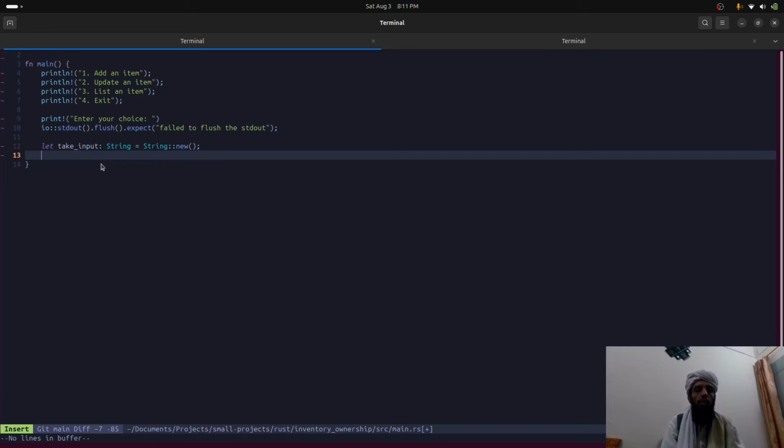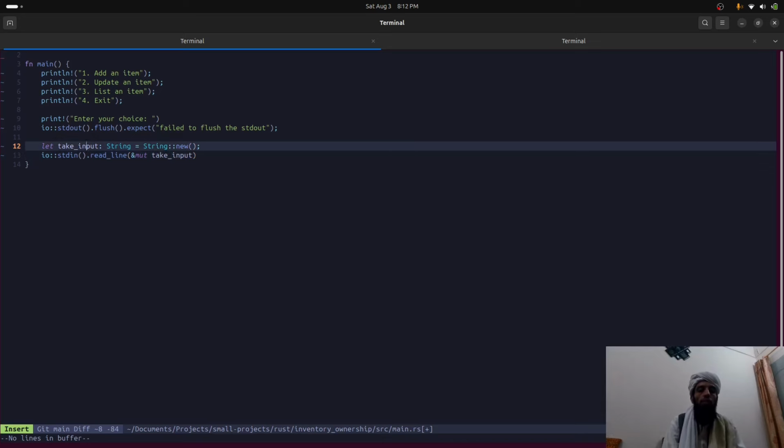After that, let's write io stdin, and then read line, and after that &mut, which will get the mutable reference of this take input variable, and after that I will write take input. If I directly write it, it will give me this error.